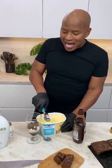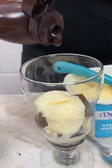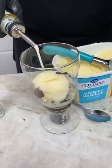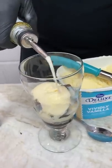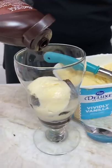Dolce de azúcar. Dolce de azúcar. And that means like sweet sugar or something. I don't know what it means. Okay. Oh, hold on. We ain't put no RumChata on that one. Oh, Lord of mercy. Okay, this tipsy bartender, man. Guys, if you don't see me pouring rum, say something. Don't just watch. Okay, now we come back with some more chocolate.